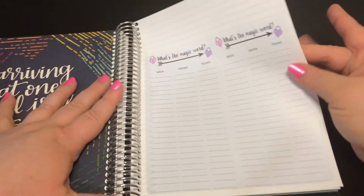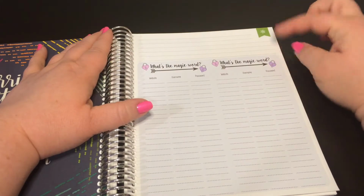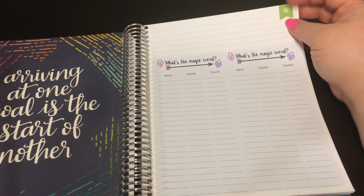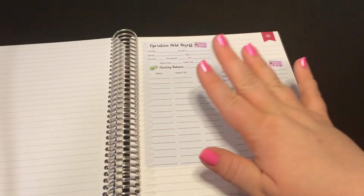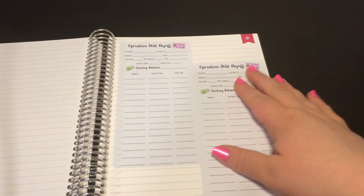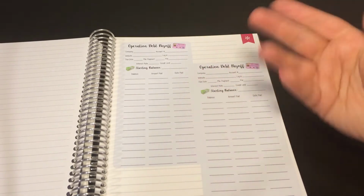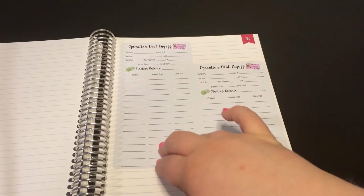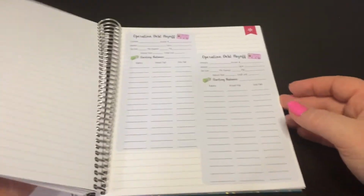We're just playing all of this by ear, but I put those 2 password keepers, and then I'll probably put washi up here that maybe matches the pink and purple or something. I might white out that green. I don't know. We'll see. And then I put the Operation Debt Payoff for my snowball debt. I just used 2, so I still have 2 left because it will kind of depend on how fast I can pay off the debt. But this will be the first one, and then once I get this one to 0, then I can start paying down the second one, and then the rest of it is just blank.